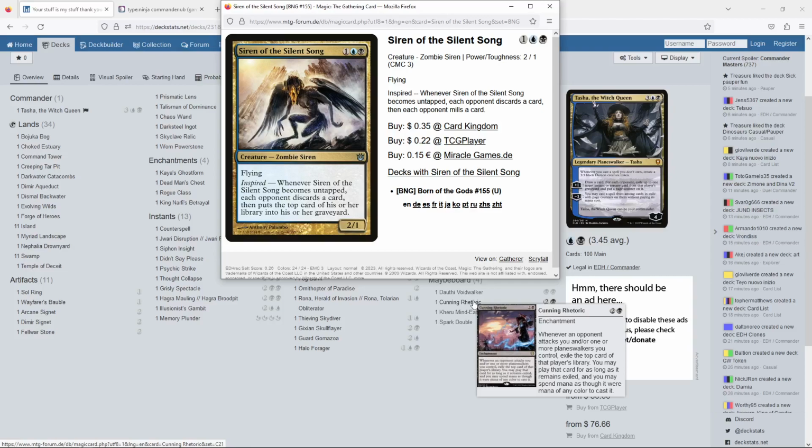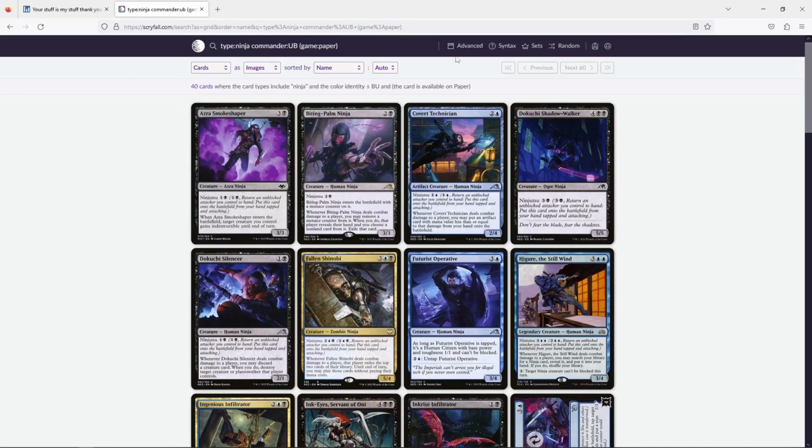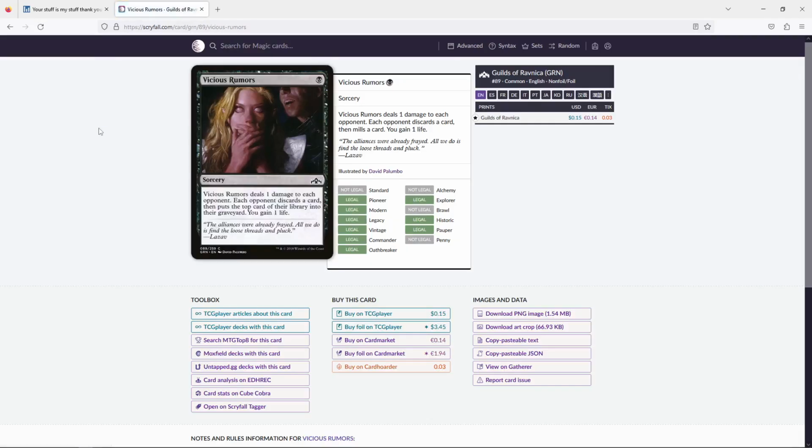We look at this deck and this card and we hyper focus on its pretty good ability. The fact that every turn you're milling each of your opponents, you're making them each discard a card, is really, really good. However, the amount of time it takes to do that, let's just compare it to a card such as Vicious Rumors. Vicious Rumors deals 1 damage to each opponent. Each of them discards a card, each of them mills a card, and you gain 1 life.